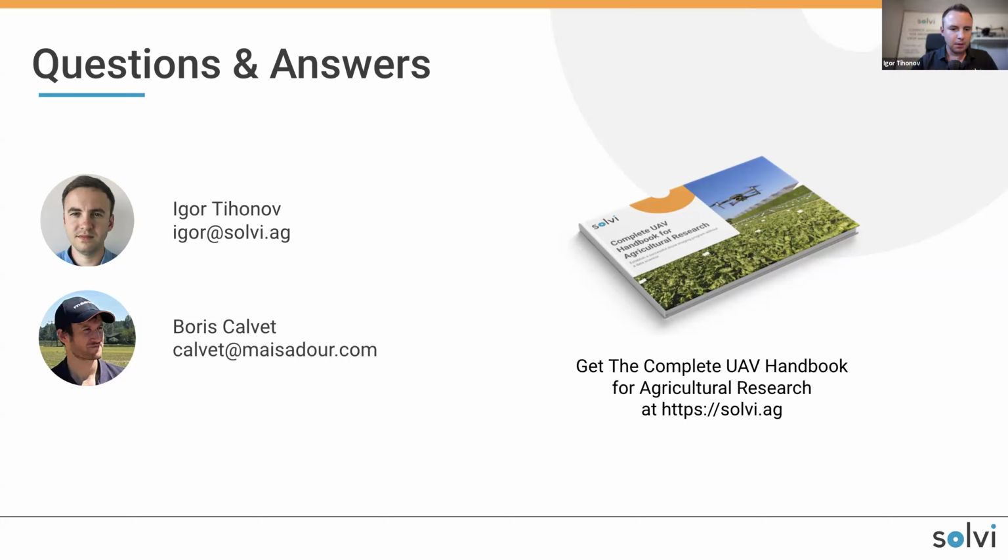Right, okay. There was a question about using Matrice 350 and Altum PT, so with panchromatic bands. So we do support that at Solvi. In terms of altitude, like I mentioned in the beginning, it's not so much about altitude, but the resolution that you need to get. So start with that, decide what kind of resolution you need, and then when you're doing the flight plan, you can provide the specifications for the Altum camera, or in some flight apps it will be already there, and then it will tell you which altitude you should fly at.